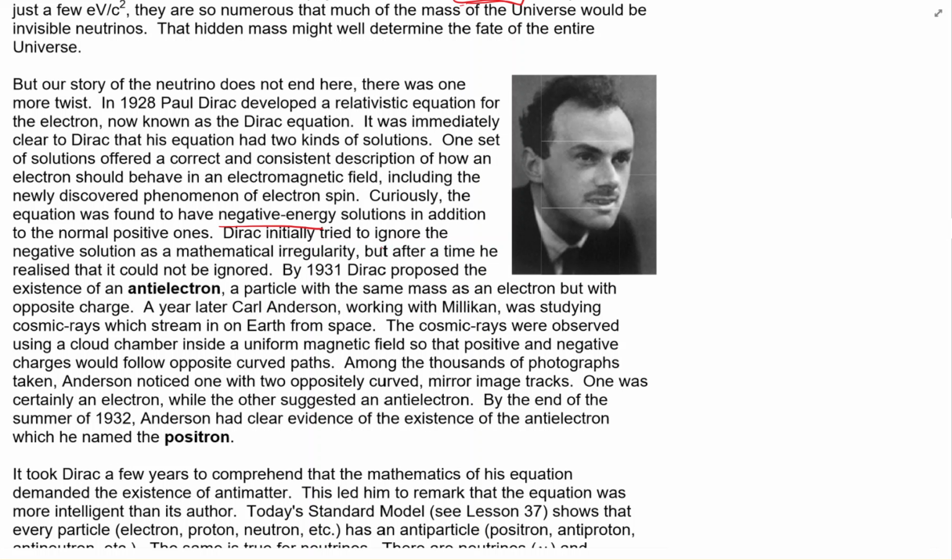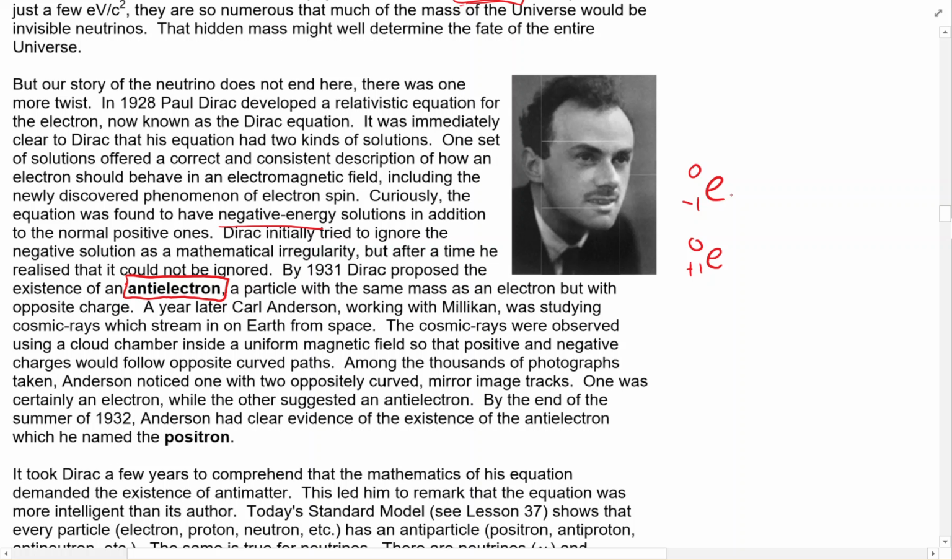But more and more he was figuring out that he couldn't just ignore it, and because of his equation, he proposed this thing called an anti-electron. And this is really getting into something called antimatter. So it turns out that there is a thing called an anti-electron. And if you think about an anti-electron, right? Remember, a normal electron was 0 for nucleons, -1 for its charge. So what do you think an anti-electron would be? Well, it's going to be still 0. It doesn't have any mass, right? Or really, really small mass. But it's going to be +1 for its charge.